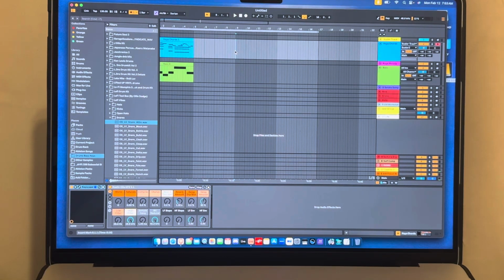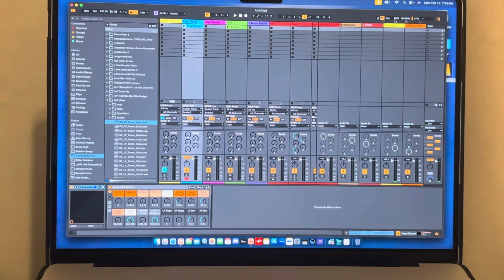Okay. So this video is about session view versus arrangement view, and it's just my thoughts. Everybody's got their opinions on why they choose to use one or the other. I feel like when you hear the title Ableton Live, the turn away for most people is that it's focused on live recording and loop based, I guess is what people think. And it's true that originally, I think when they made it, that was their intended goal.